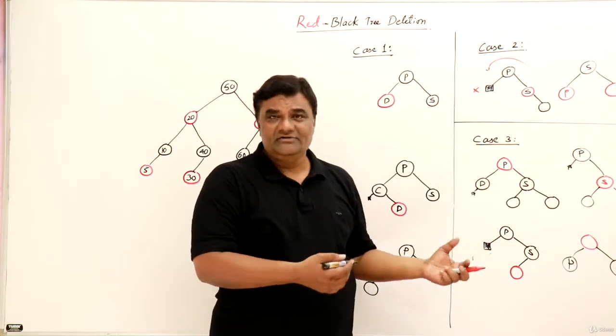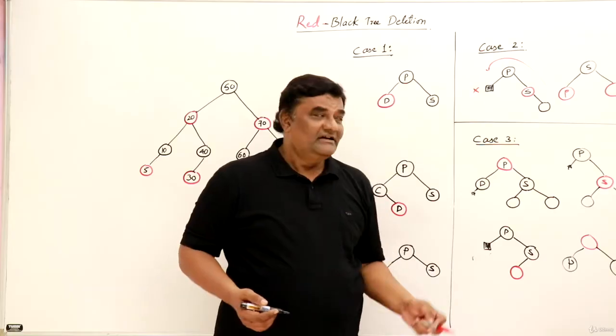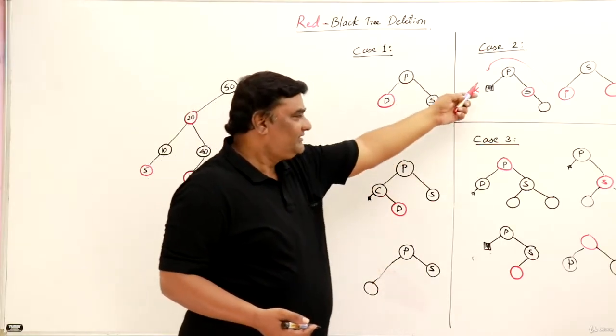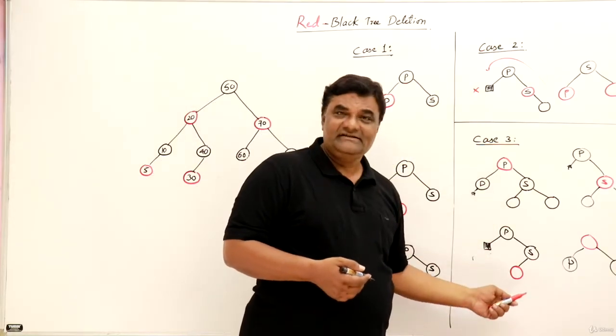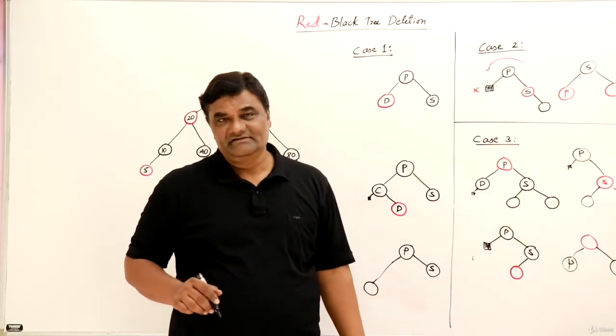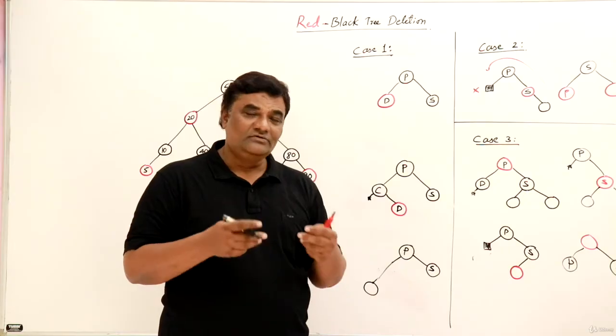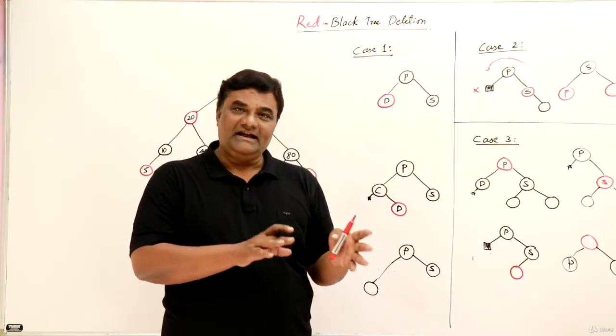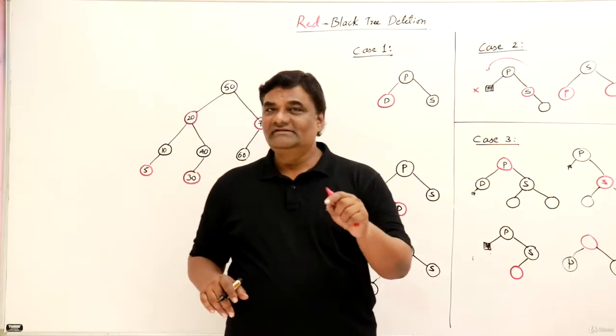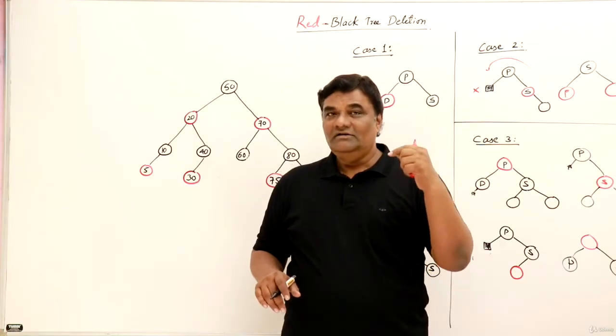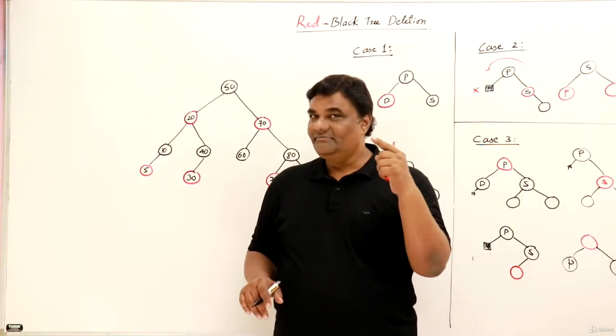So if you want to break, you can break it into many cases, right? This case, second case, third case, fourth case, fifth, and again sixth and seventh. You can have many cases. So I have not shown them in the form of cases. I said that the node that you are deleting is red or black. That's all. So these are the ways how nodes can be adjusted after deleting from a red black tree.